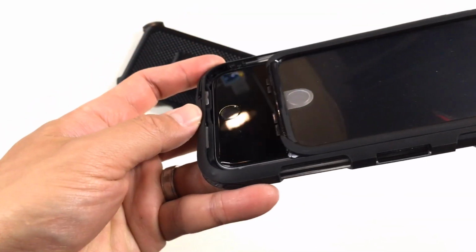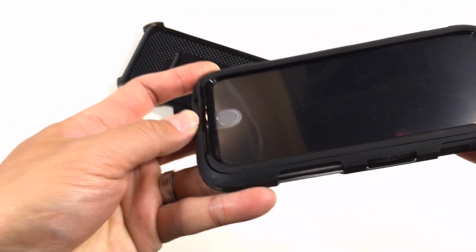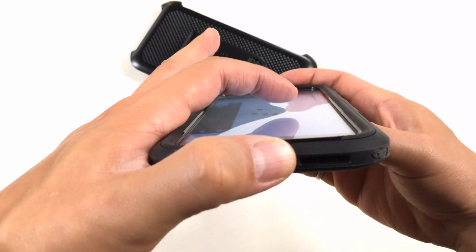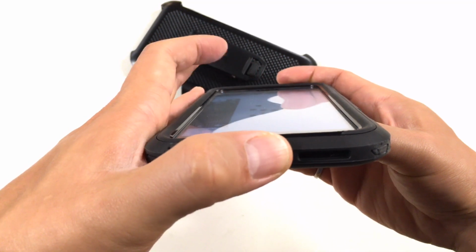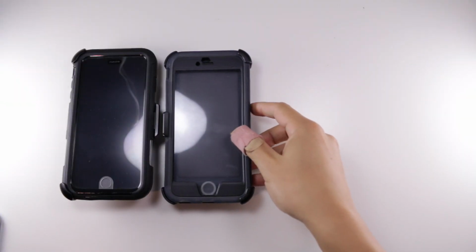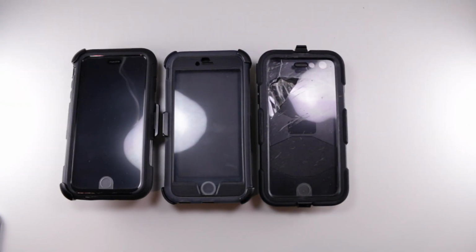The design of the case is very unique, but like all extra tough cases, there are some issues with the usability of the iPhone inside the case. Based on my time with the Griffin Summit, I've given it a score of 4 A's out of 5. This is the highest rated tough case that I've come across, as it rates better than the Tech 21 Patriot, Griffin Survivor All-Terrain, and the OtterBox Defender.